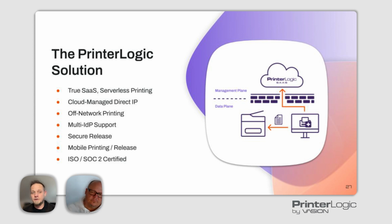And then finally, from a solution standpoint, we take security very, very seriously. That's why we have a director of DevOps and security in Justin, who works tirelessly on maintaining compliance with ISO and SOC 2 certification standards. I mean, we're an extension of your IT. When you give us stewardship over your print environment, you should trust that we're protecting that environment, because those attack vectors we talked about just shift from you to us, right? And we don't want you to worry about that. So we'll do all the worrying on our side, providing the infrastructure and the network security around that, and the compliance around that, and the processes that help us be more secure.